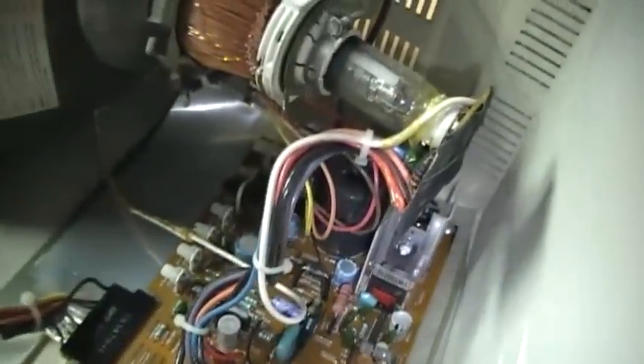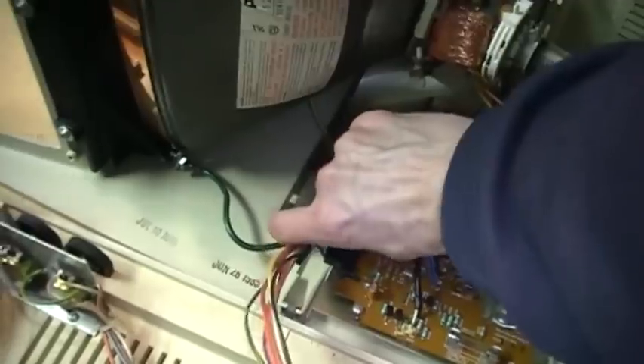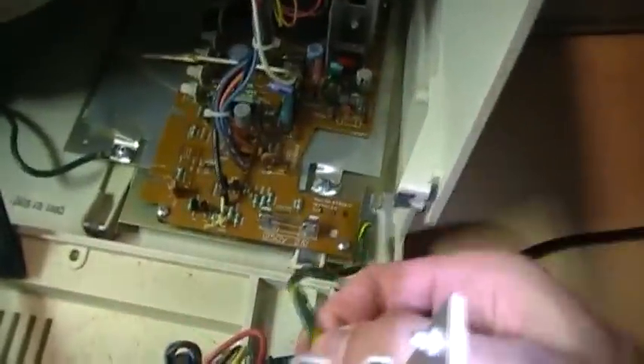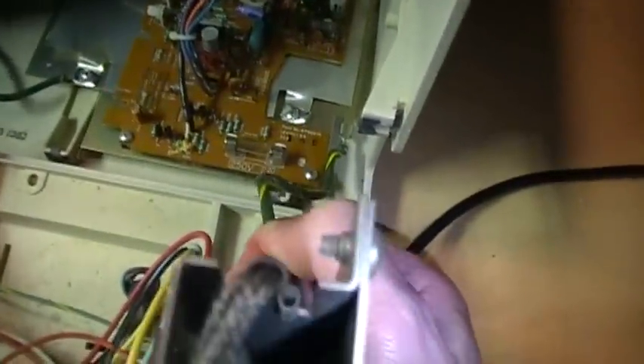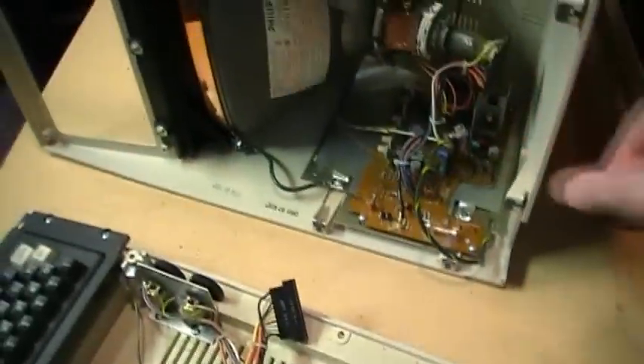There's the little circuit board on the neck of the CRT, and the high-voltage lead, and there's the board with the flyback and all the trimmers to adjust the CRT. If you want to completely disconnect the case with the CRT from the rest of the computer, you just carefully unplug that, and the ground wire comes off either side. So now this is free from the rest of the computer.